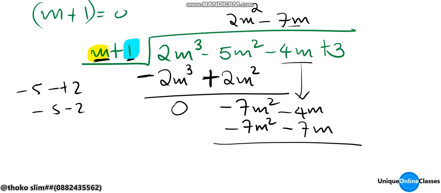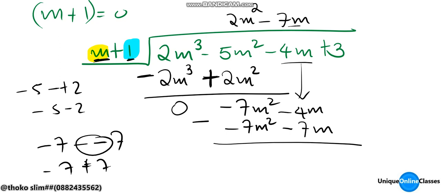Should we add or subtract? You have to subtract. Minus 7 minus 7 is positive, so it will be minus 7 plus 7, which is equal to 0. So this part here we have 0, and this one we have minus 4 minus minus 7. They would have a minus 4, negative and negative, you get a positive 7. So if you add these, the answer you get is positive 3.